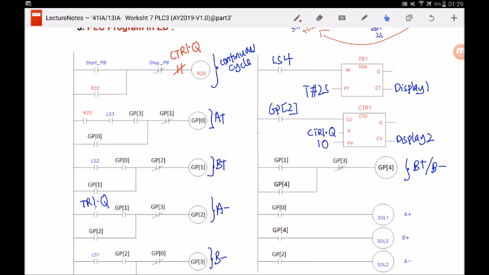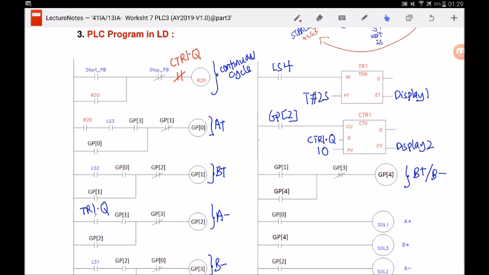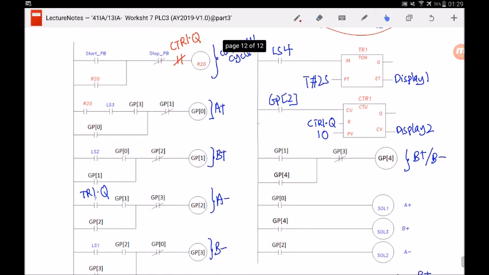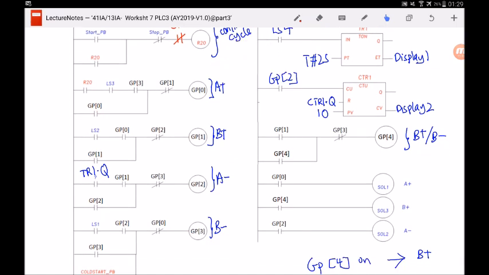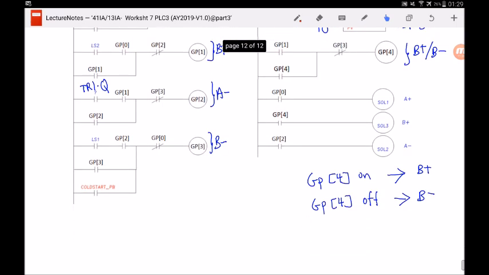When you're solving this PLC programming ladder, it's very important to do things systematically. Always draw the continuous cycle first if there is one. After that, draw the shift register technique. After that, draw the timer or the counter if there is one. And finally, draw all the outputs. So you must be very systematic when it comes to drawing this PLC ladder diagram for sequential control. So we have come to the end of PLC 3.